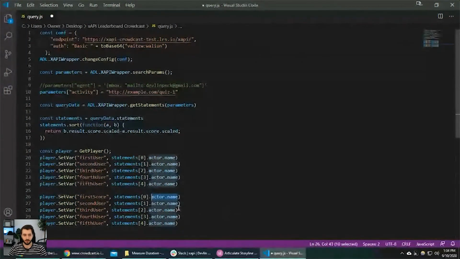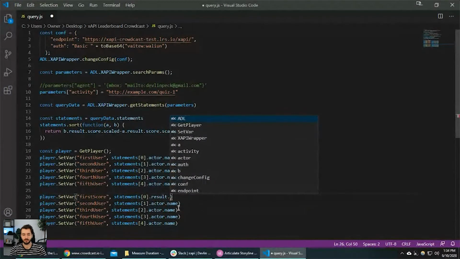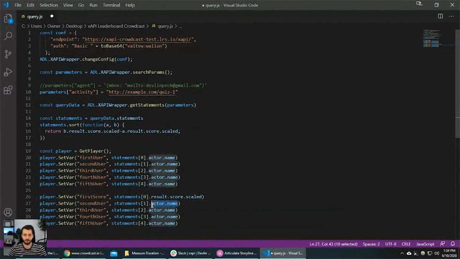So first score, we're setting equal to statement 0.result.score.scaled. And it's going to be the same for each of these, only instead of getting the first one for second score, we're going to want the second one. For third score, we're going to want that third statement, and so on and so forth.